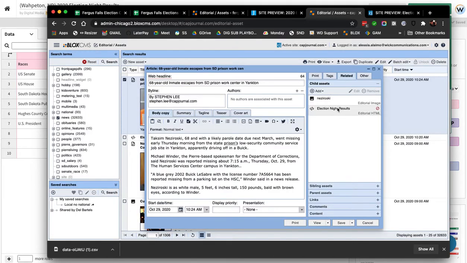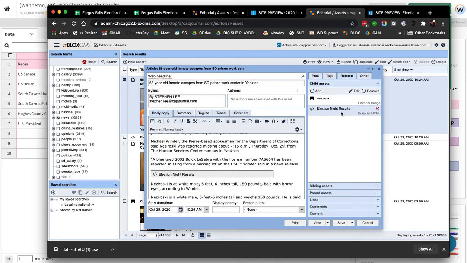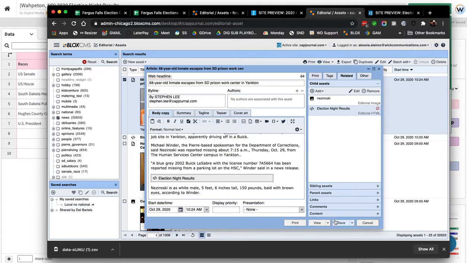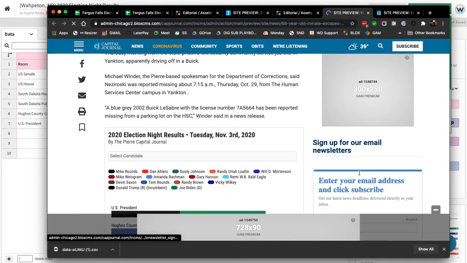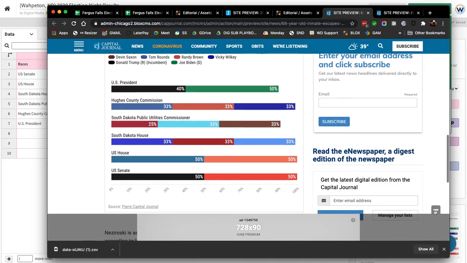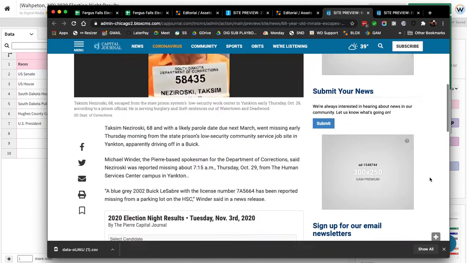So add that. You're going to grab it and push it into the article. Just grab it and drop it into the article, and then save and close. And now this will show up on the article. If I save it here, even though it's still do not publish, it won't show on the article, but I can show you a preview of it. So I go in here, and then it will show up in the middle of the article.